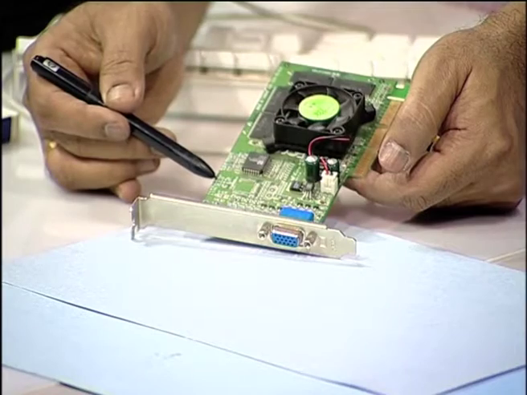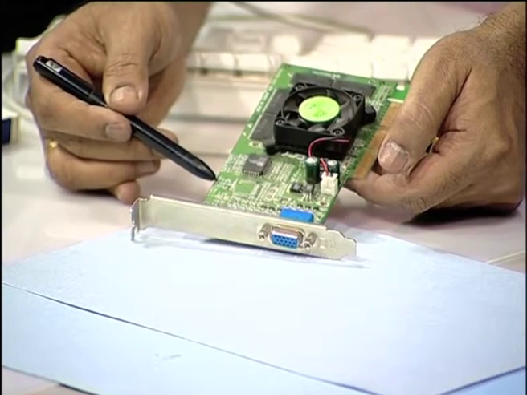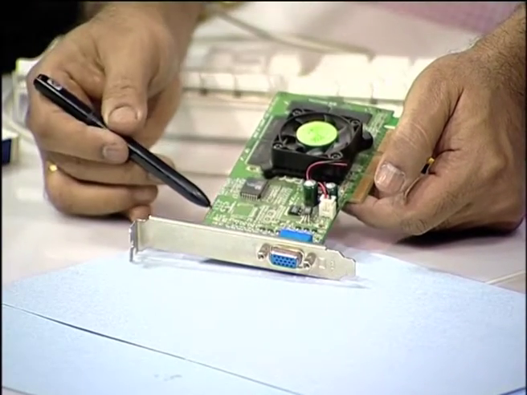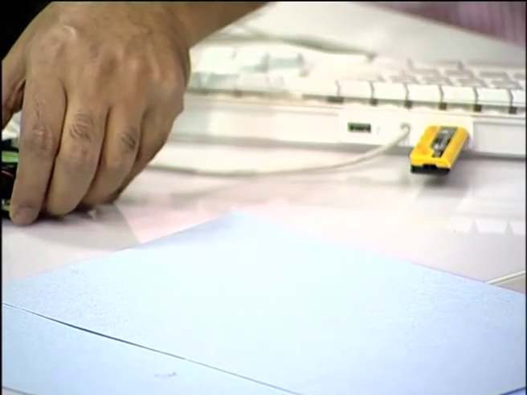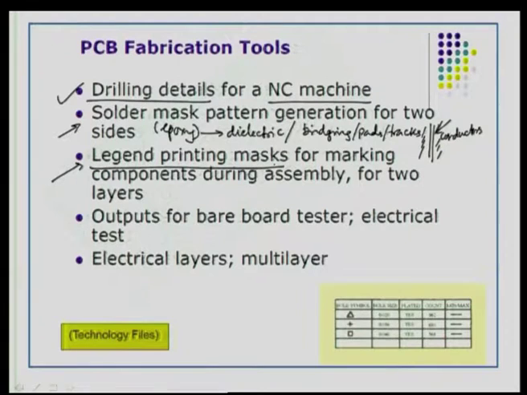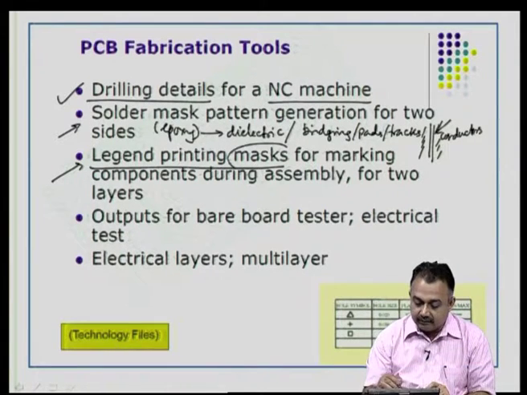This is the final finish that is done on top of the solder mask. This is done in white ink. Now, this is done by screen printing process. Therefore, for this also you have to generate a mask.